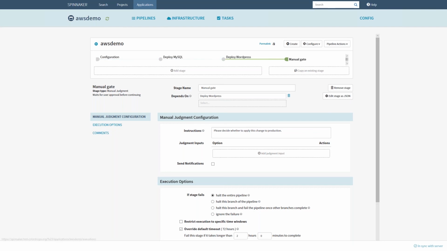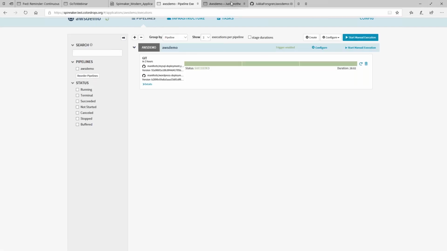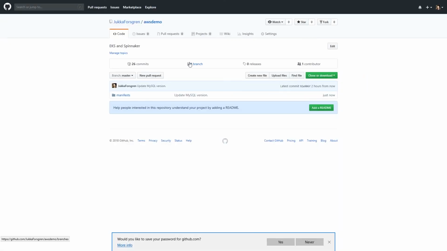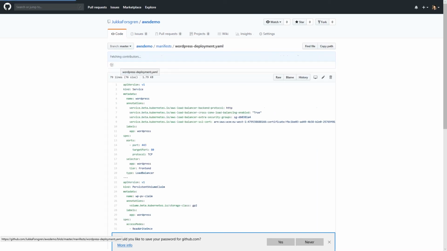So let's try to kick off this pipeline. So I'm going to switch to my GitHub repository, as you can see here. I'm going to just show you really quickly what's in here. These are taken from the Kubernetes official documentation. I just added a few things here, like a few annotations.